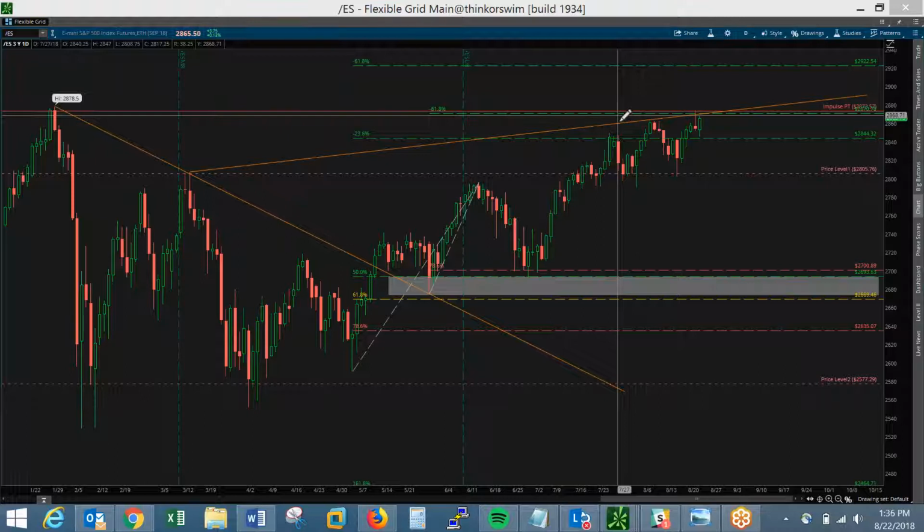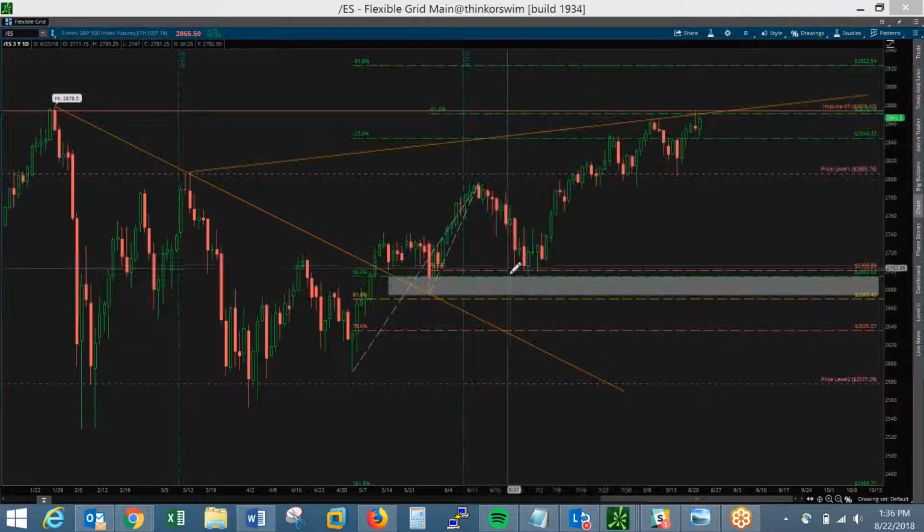So I was long the S&P back from around 2700 up until yesterday when we hit roughly 2880. I didn't hold it all the way up to 2880. I took it off right around 2874, I believe. Either way, it was right around this test right here, and I was long from right around right here.